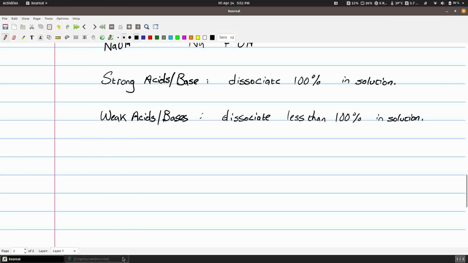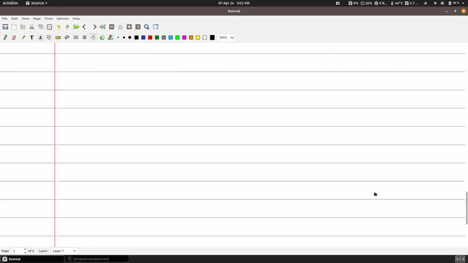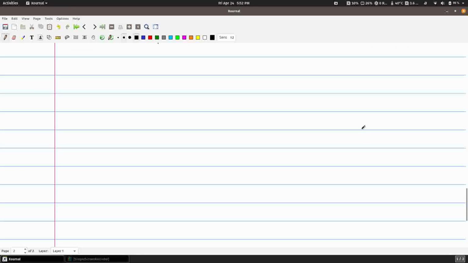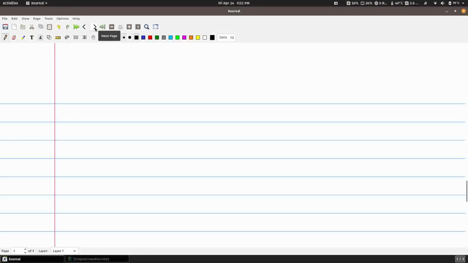Alright, cool. So, let's go to the next page of my notes. I think I got room here. Let me go to a new page just in case. Doesn't really matter because these are already on Canvas. So, what I want you to do is copy this, and we're going to have 2 columns.